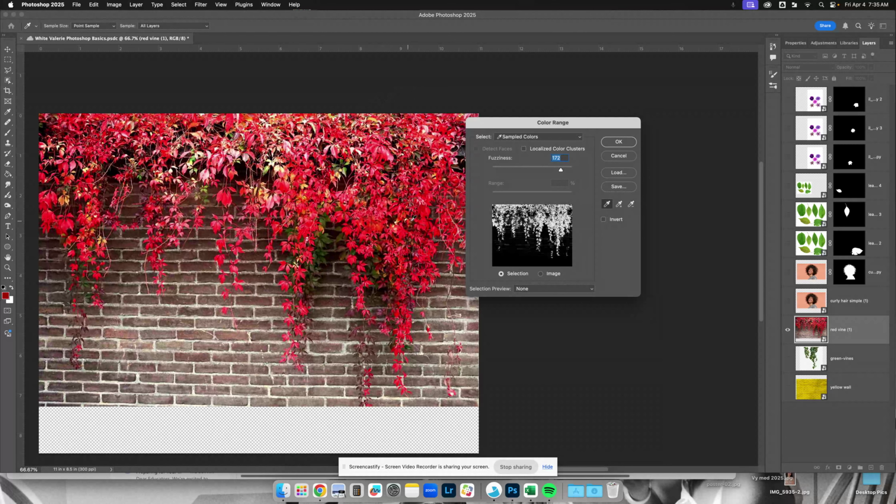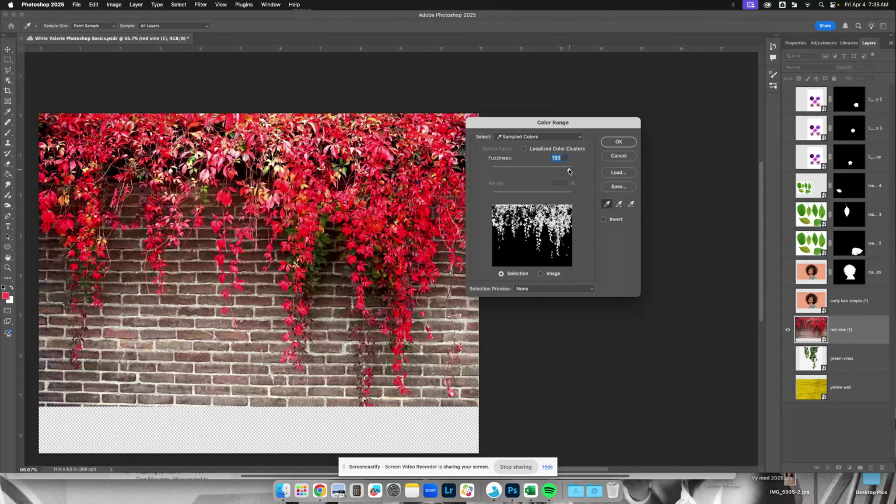And if I click the vines, you can see here in this preview, it's selecting the vines or it's selecting the bricks, or I can select the green vines only back here, looking for just that green color. But what I want is the red color right now. So I'm trying to narrow it down to just the reds. And you can adjust your fuzziness here.